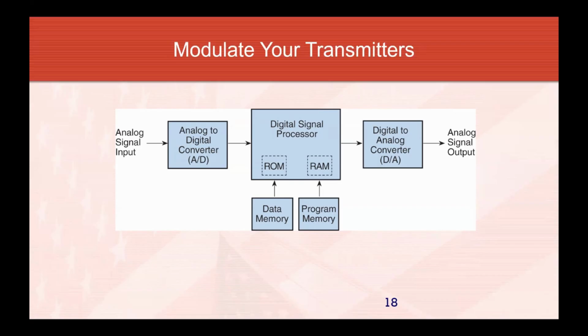Analog's coming in, they're showing it all in one place. Analog's coming in and then analog coming back out again when we do a D to A, digital to analog. In other words, we go the opposite direction to convert it back. Normally, you wouldn't do that in one place. You'd have half of that in the transmitter, the other half would be in the receiver.